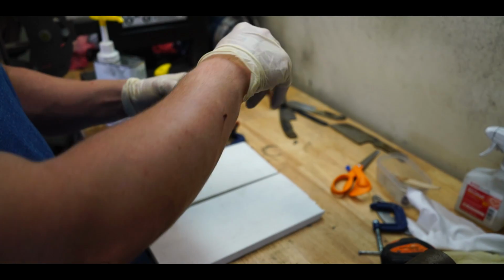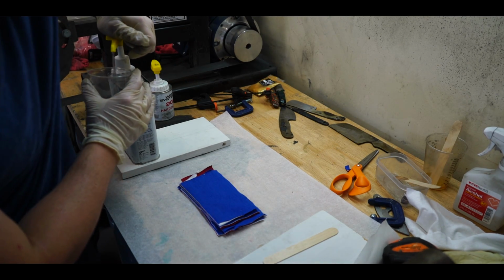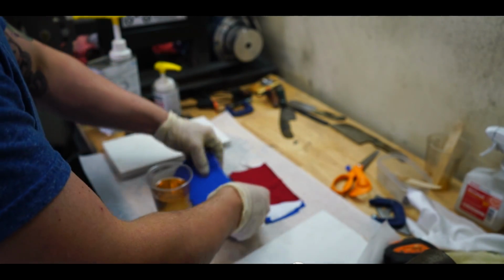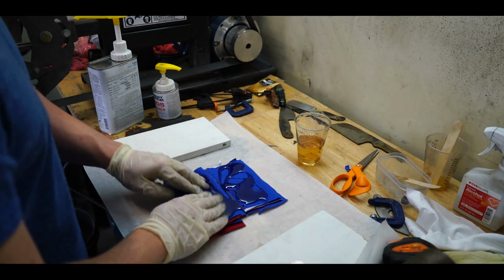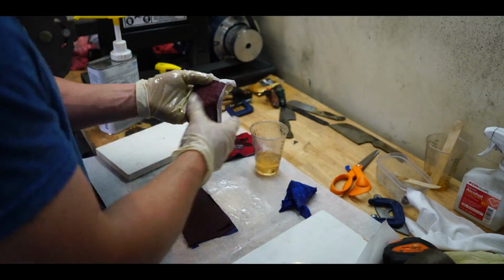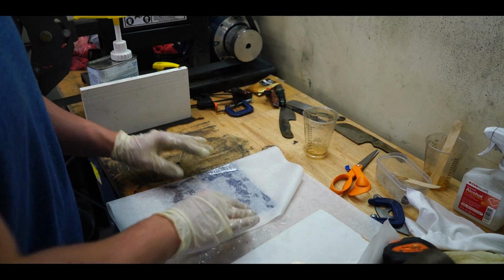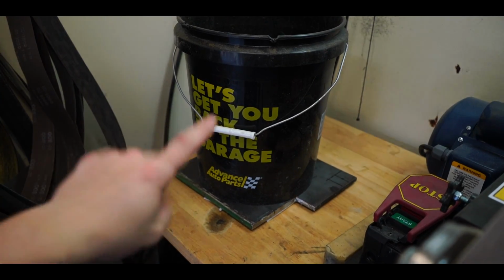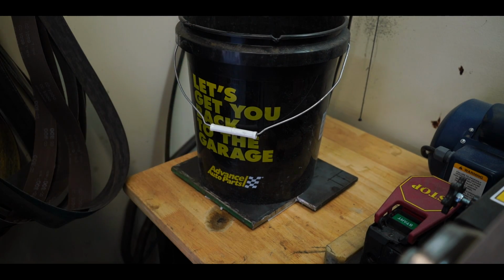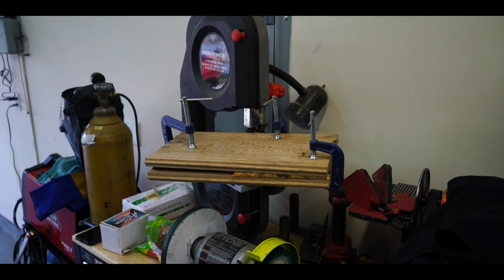And lastly, we'll grab some parchment paper. A nice big old sheet of it. This is where it gets messy, so that's why gloves are important. Since I didn't have any more clamps, I just threw this heavy piece of steel plating, 1/4 inch thick, on top of it, and then threw a bucket on. This has got a bunch of water in it. It's pretty heavy. Should do the trick just fine, as long as it's got some decent compression. And these over here, we'll let these dry as well for a couple of hours and come back to them and see what they look like when they're all hardened.